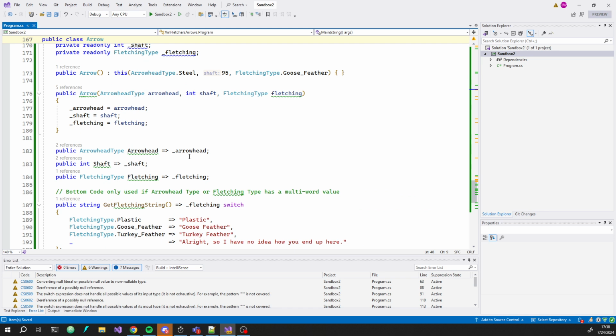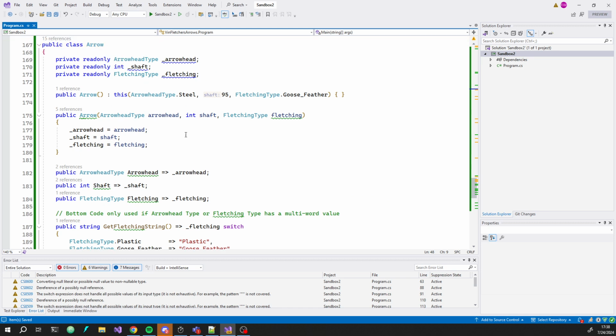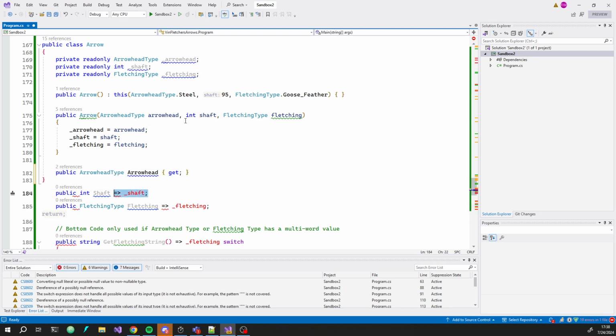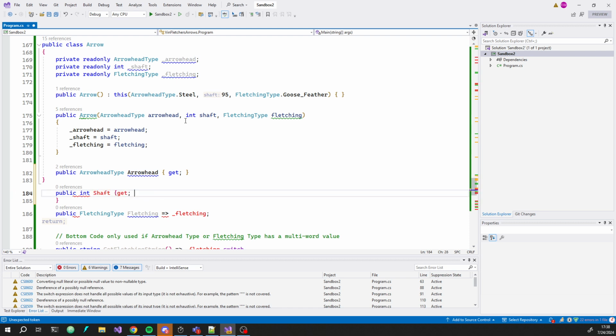All right, I'm a couple minutes over what I said I was going to do, so I'm going to try and just wrap these up here. But one thing I will say is at this point, we maybe could just not have these properties and just use auto properties. This is fine, but we can have the compiler generate a bunch of this stuff for us. So we just have a getter for all of these, that is still settable from our constructor.